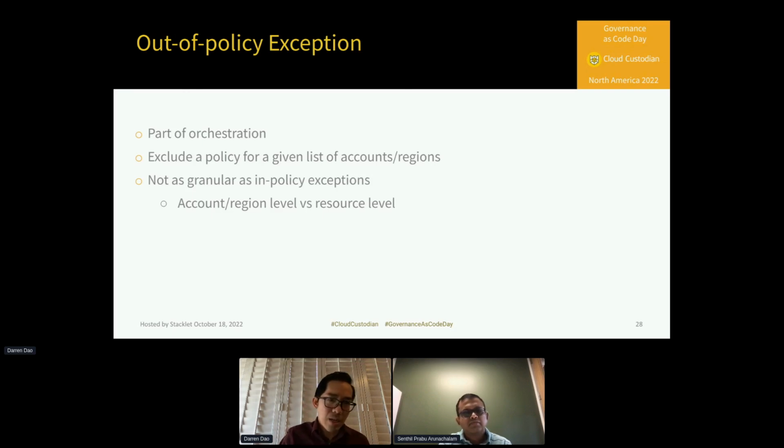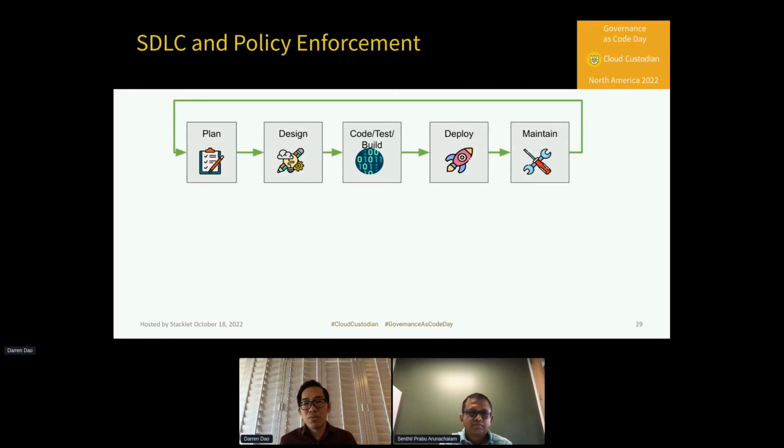So with that, let us wrap everything up by revisiting the diagram of a typical SDLC here. Hopefully from our talk, you can take away that when it comes to cloud governance, it's more than just where we can enforce policy. Whether it starts with a maintenance phase or shifting left, there's more than that. There are different use cases for different users, and we have to provide a unified experience for all of those use cases.